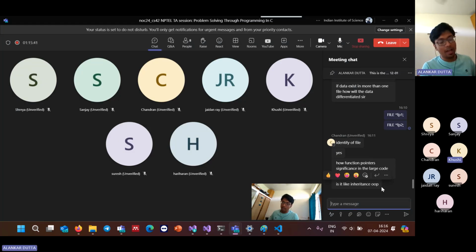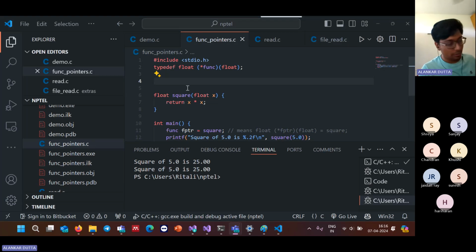As you know, C is not an object-oriented programming language like C++ or Python, so you do not have object-oriented features, but you'll see how function pointers are useful, as I will demonstrate using trapezoidal integration. If you can recall, there is something called trapezoidal integration, which we covered yesterday and also in some of the previous lectures.